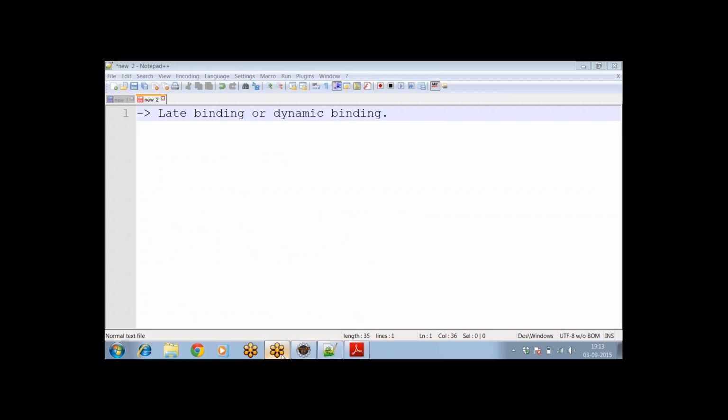Late means only after the application starts execution does the binding take place, based on the object reference stored in that reference variable. So this is late binding. Dynamic means it happens while the application is executing. That's why we call it dynamic binding here. Any questions in this regard, please let me know.